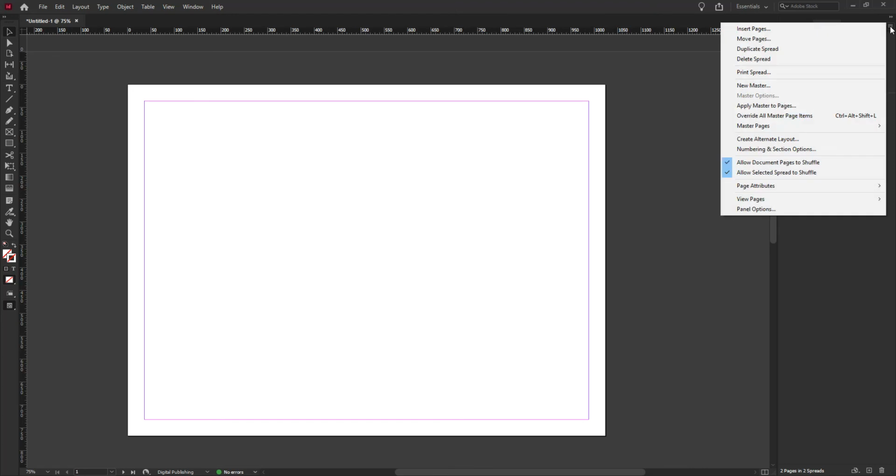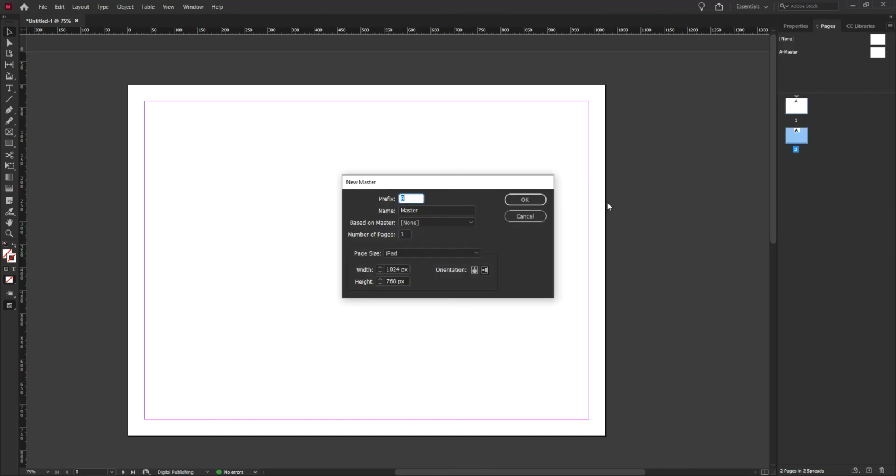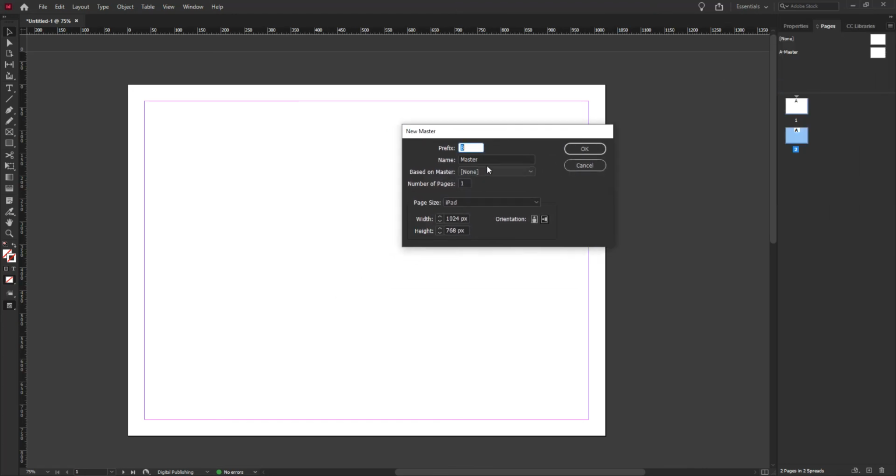So if I go to the drop down and I choose new master, it's going to tell me, okay, so what do you want in this new master page? First, it'll give it a prefix of B, or you can change that to your liking. You can tell it that it is a master if you want to, or give it a different name. You can choose whether you want it to be based on the properties of the first master or not, if you don't want it. And then you can say how many pages you want to create with this, and the orientation. So let's say I want this to be vertical, like I said. I want it to be vertical, and then I'll simply click OK.